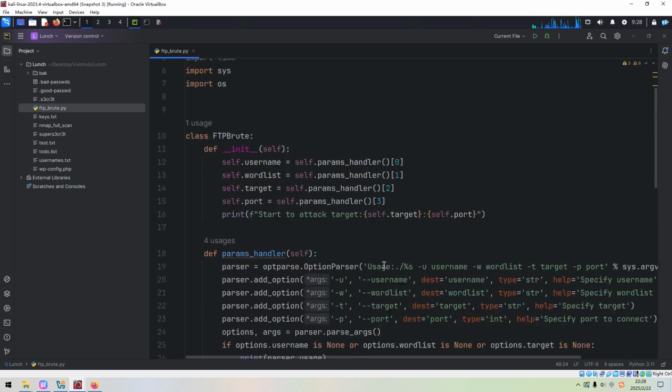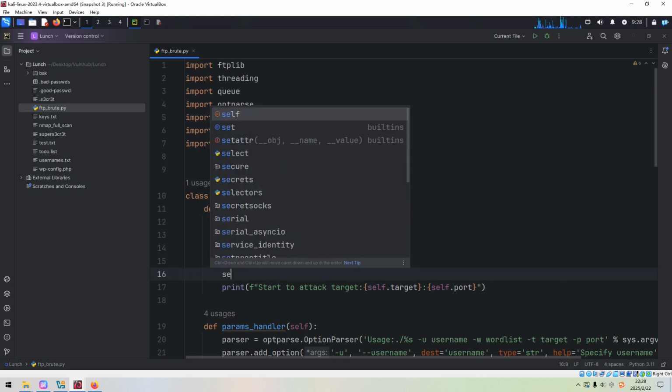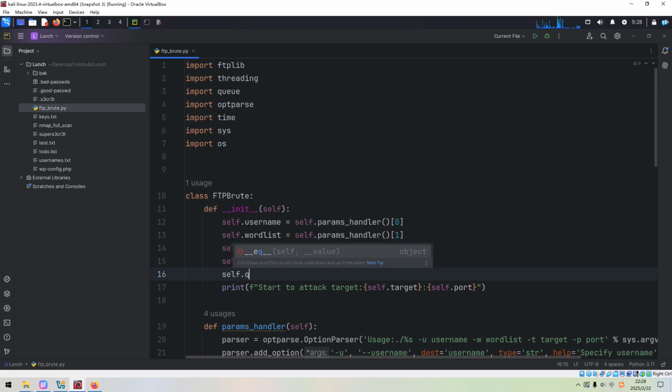Because we need to use the multi-threading module to speed up this cracking, I forgot to initialize the attribute, or variable attribute, maybe. So we can use the Q. This Q is a special variable, and it can be accessed by different threads.